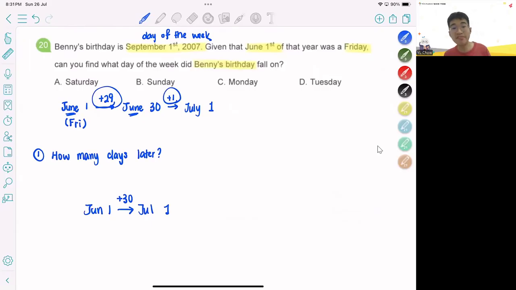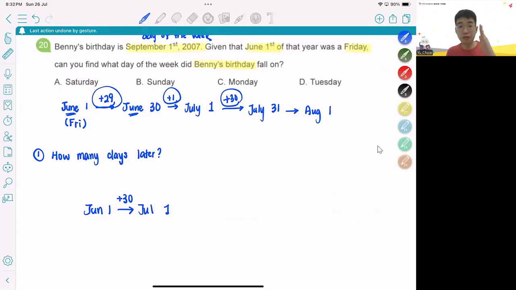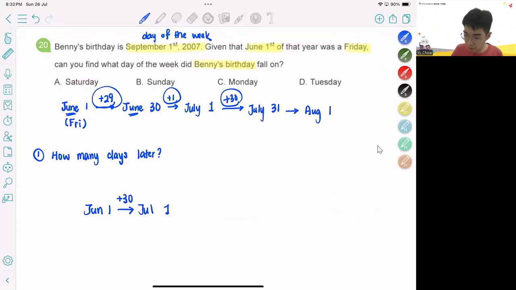Now we can do the same thing and let's see if you can observe a pattern. From July 1st, I will continue to the end of July. How many days does July have? 31 days. So we go to July 31st. That's how many days later? 31 minus 1 is 30 days, so you plus 30. Then you move on to the next month, August. From July 1 to August 1, you go through 30 days later, but you need an extra day to enter the month of August. So in total, from July 1 to August 1, you need 31 days later.